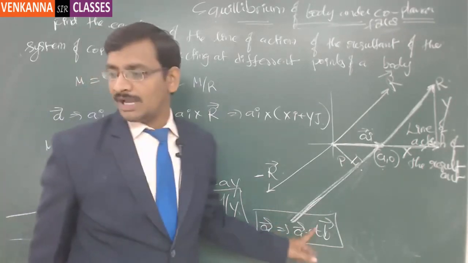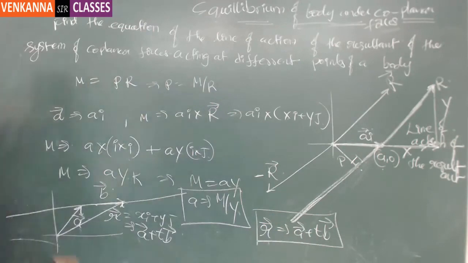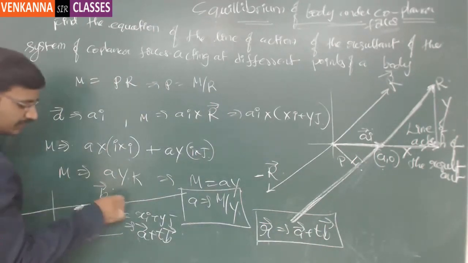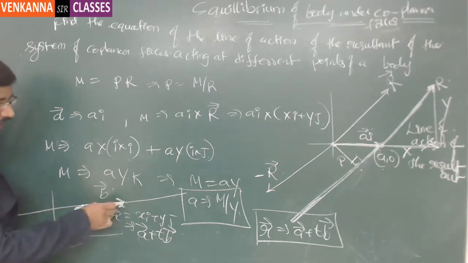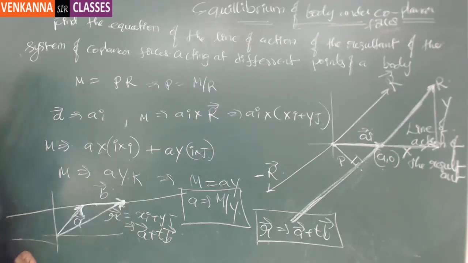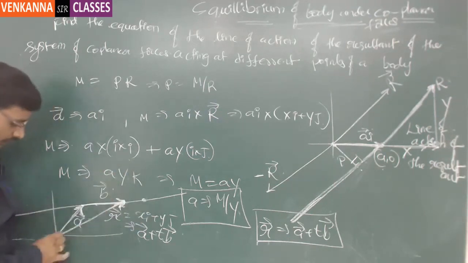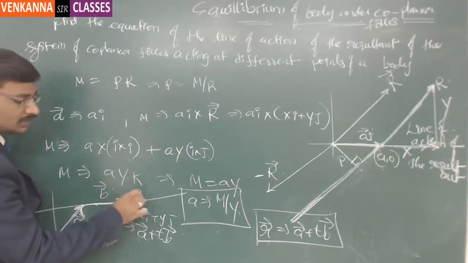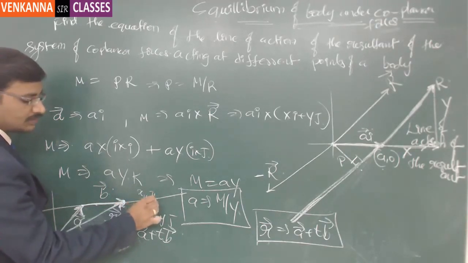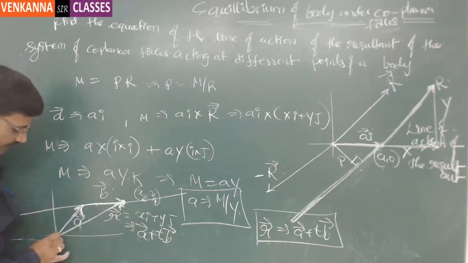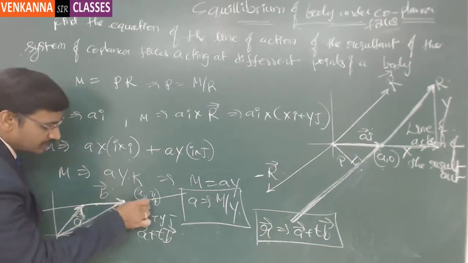Let me explain why. See this. So this is A vector and this is B vector. Now the sum of these two, A plus B, is equal to R, which will give you a random point at this location. Now if you want to identify a point at this location, let us say x1 comma y1 is this particular point, then the position vector of that particular point is nothing but the equation of straight line for us.